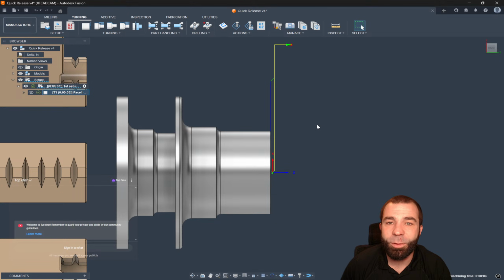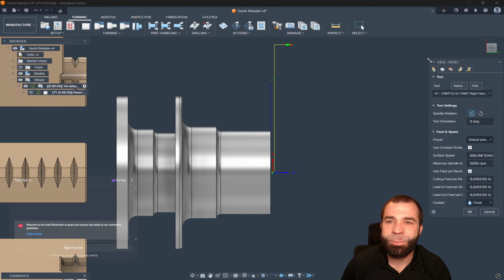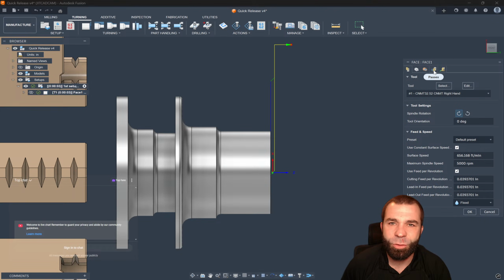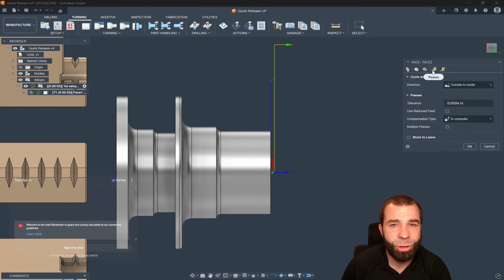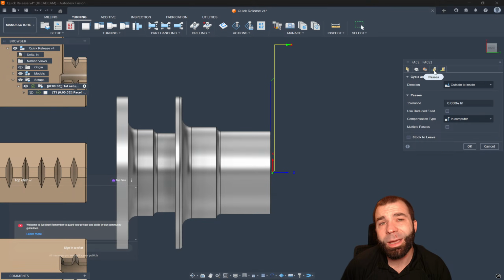As you guys can see, we've now got some color coding to the system. This also will help you with troubleshooting your toolpaths. For example, we have blue, and then we basically have everything else that's not blue. Now, that's the way my brain thinks about it, and the reason why is because when we look at our tabs inside of Fusion, you guys will see we have our Passes tab, which shows blue lines, and then we have our linking tab that shows everything else. Now, next week, we are going to dive into the linking tab, but for today, our main focus is nothing more than our blue lines.